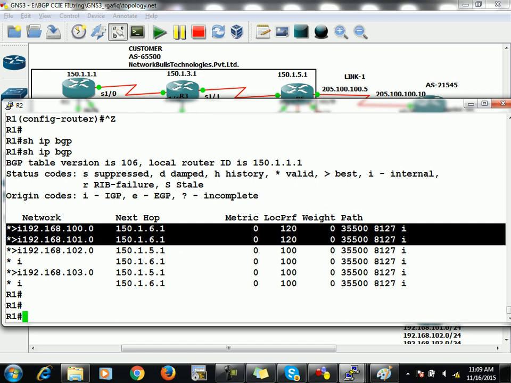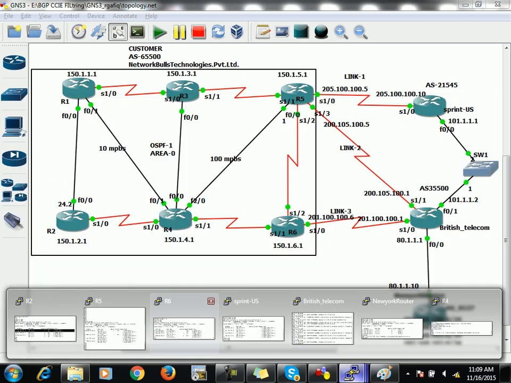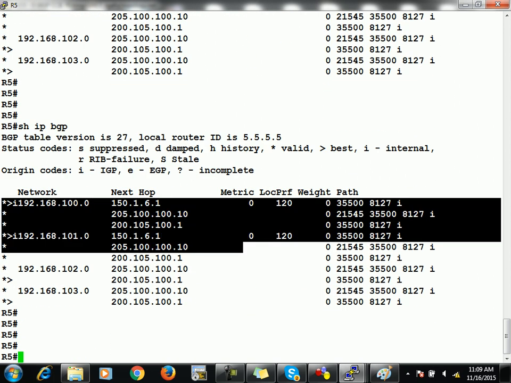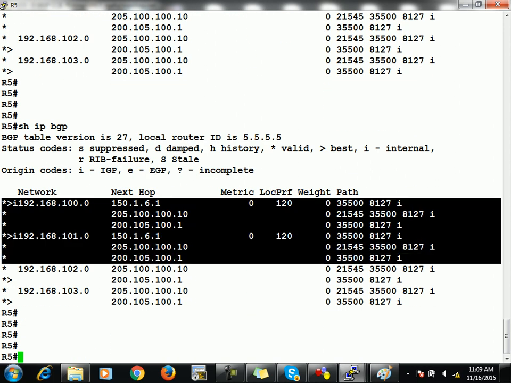I changed for the first two prefixes, not for the last two prefixes. I'm on R1, and on R1 for the first two prefixes its best path is via R6, and not only on R1, even if you look at R5, its best path is via R6. So remember, local preference will always carry forward within BGP updates.